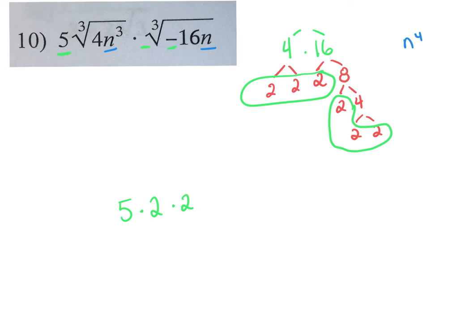I just don't bother multiplying them. 4 and 16 isn't hard. But if I had some crazy big number, why would I multiply just to go back down, right? So just start with those 2 numbers and do the factor trees, and all of those represent the prime factors of the number it would have been. So 5, 2, and 2.